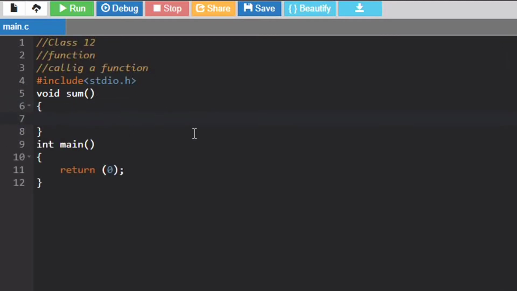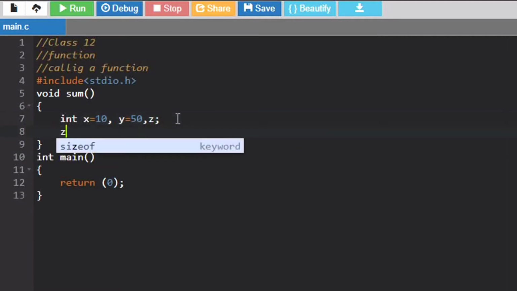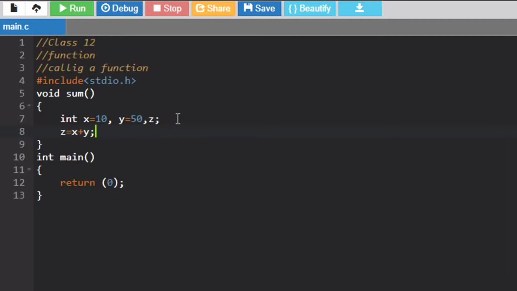And here we are going to initialize some values, like let x is equal to 10 and y is equal to, let's say, 50. So these two would be the variables and the sum would be calculated in a third variable called z. So our z will do the addition x plus y.